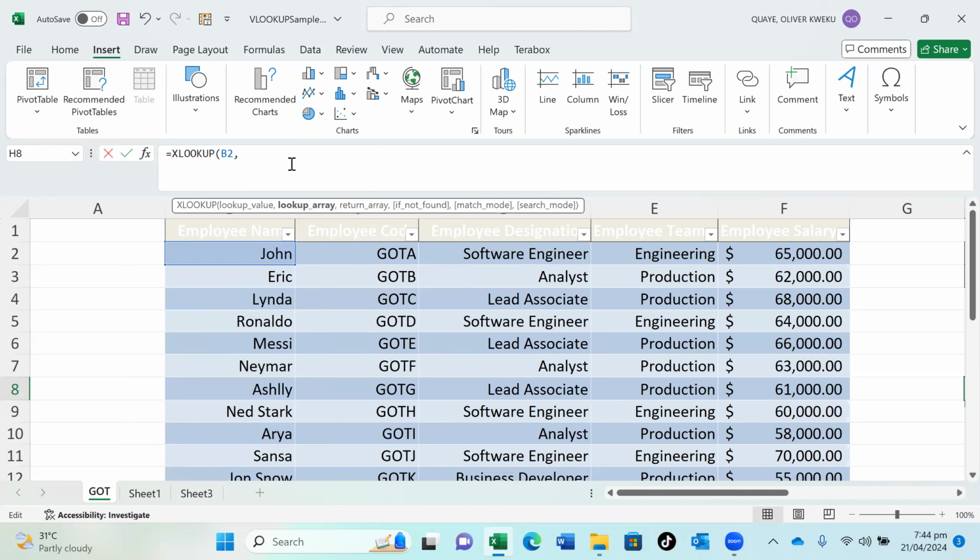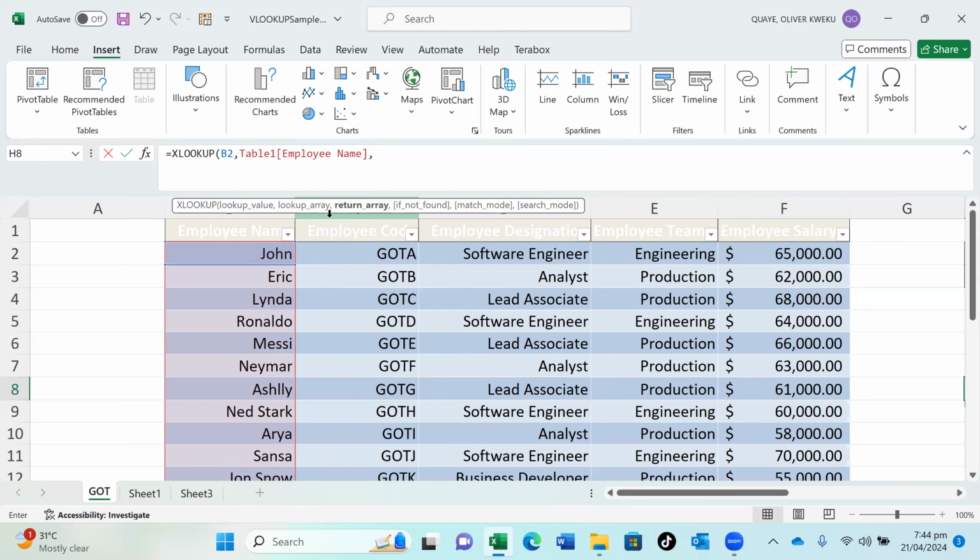So we just select John, and now it is asking for the lookup array. We pick the range where our lookup value is found. The next thing is our comma, and it is asking: you've selected John and given me the place where I can search for John, so where should I locate the information you are looking for?